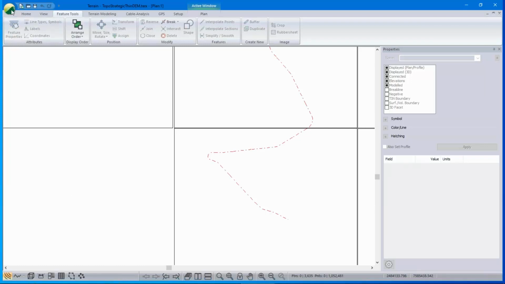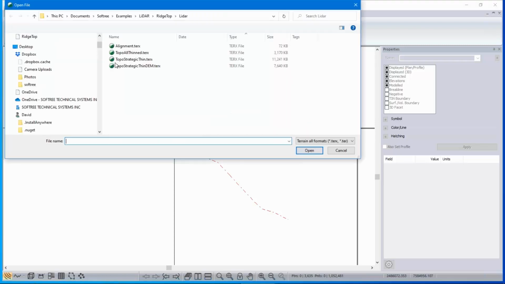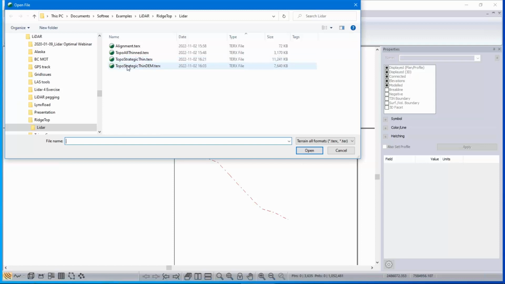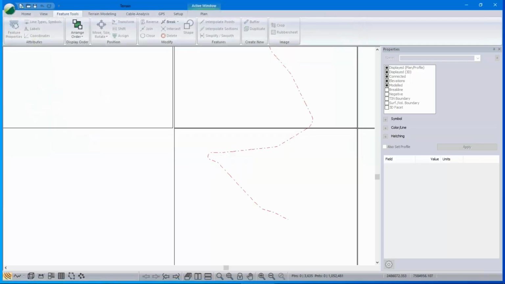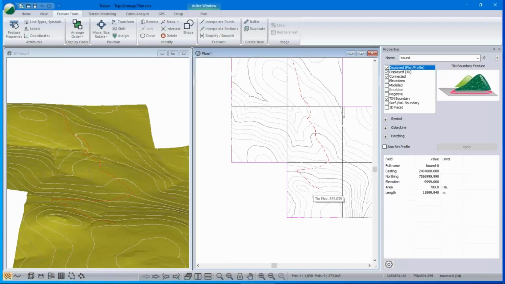Now, doing that same operation on the LiDAR data would produce a data set that was non-uniform. But it's possible to do strategic thinning after read as well. And I'll just show you the results of that. So here's the file that I created earlier today. There we go.